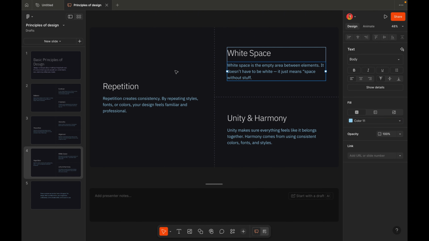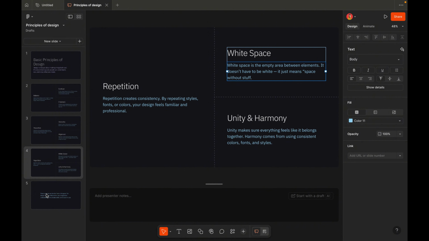Then you have to use a consistent color, a consistent font, and whichever style you're using should be consistent. That is harmony. You don't have to use Arial on one side and another font on the other side. You have to be consistent when it comes to your design. If you can maintain repetition, you can maintain balance, and you can achieve what we call unity and harmony.